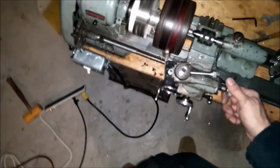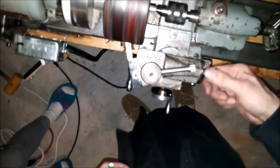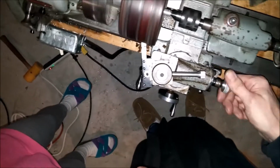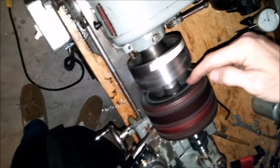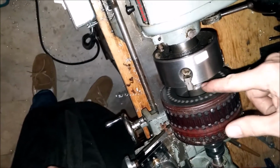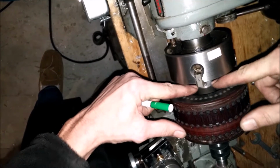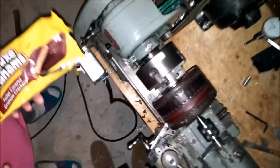Well, you know what I can do, baby, is work on half the wheel at a time. Oh! So I can turn the wheel around. See, I knew you'd figure it out. Well, I don't know if that'll work because this is a flat edge here. Where the wheel mounts up to the bar, that's flat with this, whereas on this side it's round, it's further in. So I don't know if I'm going to be able to do that.